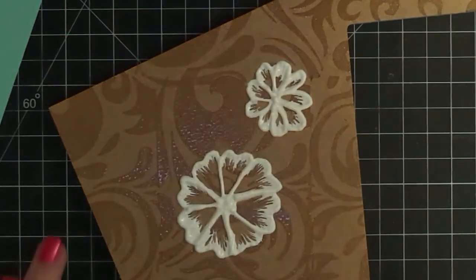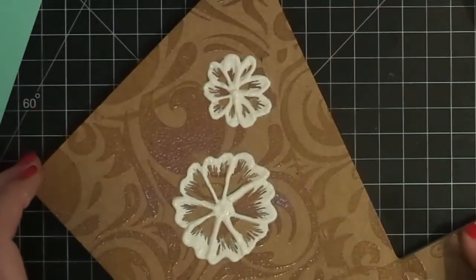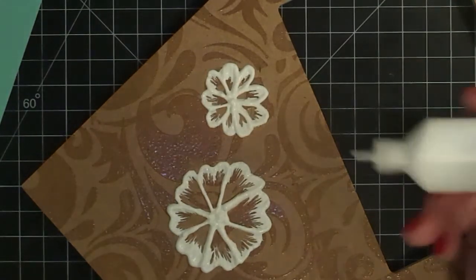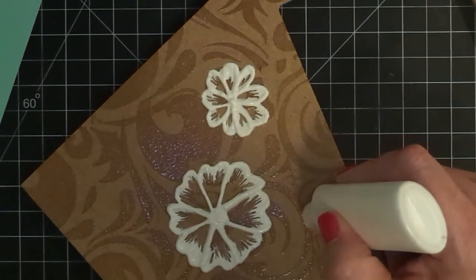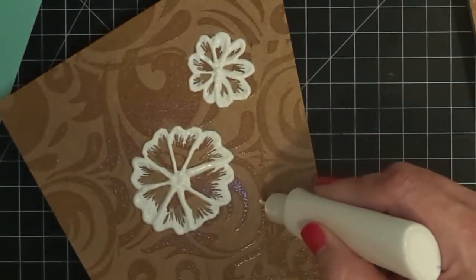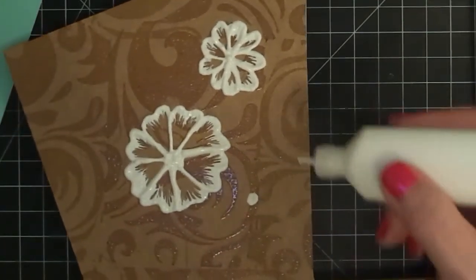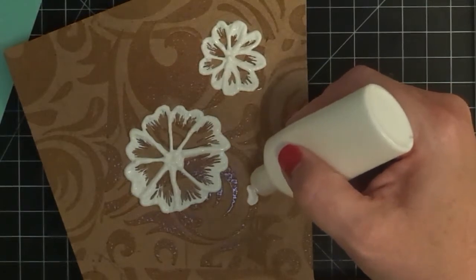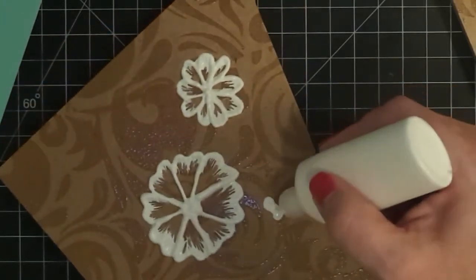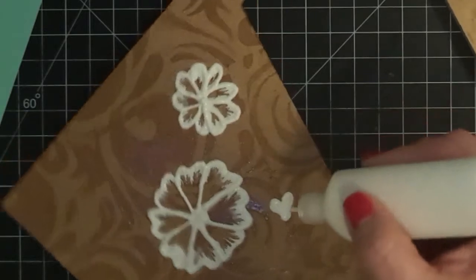Okay, let's put another one here. And let's see. Maybe we need to do something in a different shape. Let me look at my inspiration here. Okay, one flower that is done is really cute and it's done like this. Let's start it over here. See if you can see me really well. Okay, it's a circle. Just going to make a good size circle out of this. And then it just has these little fluffy petals coming off of it. Like so. And I'm going to fill these all the way in.